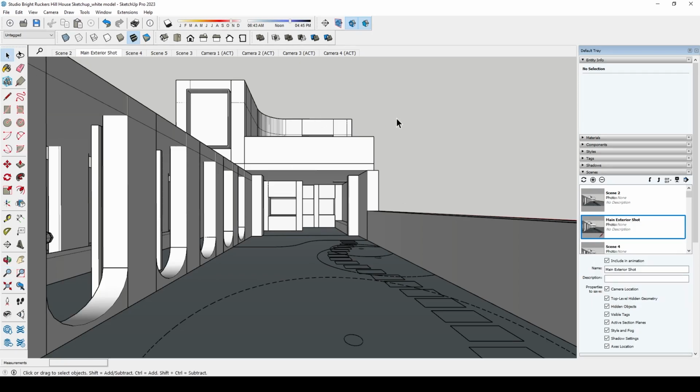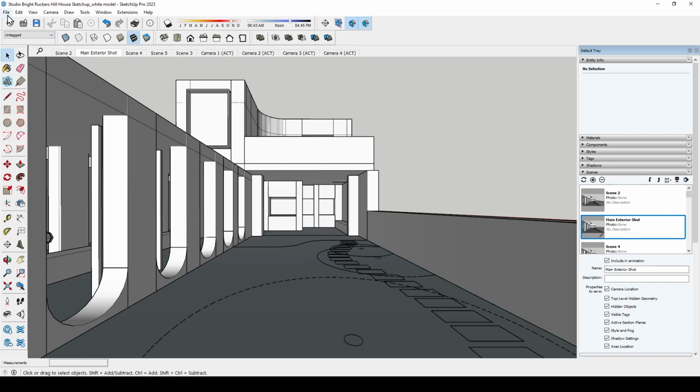Pretty straightforward. Alright, once we've got everything done and we're ready to export out from SketchUp, we've got all of our scenes ready, we're in the AIA stream, we've got one more thing to do. Double click on our shot, triple check that we've got our verticals vertical, horizontals horizontal, and we've got our eye height. Nice, happy with that. What we're going to do is export this as 2D lines to take into Illustrator to clean it all up before we put it into Photoshop.